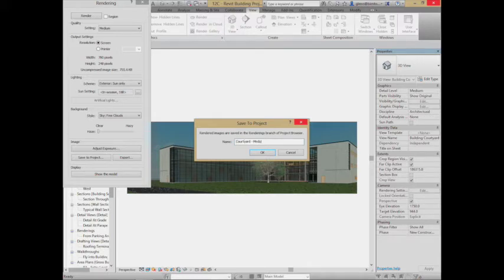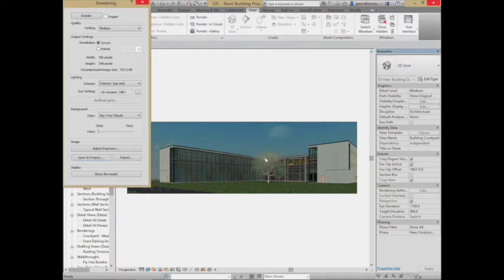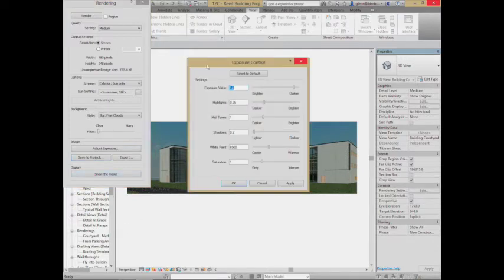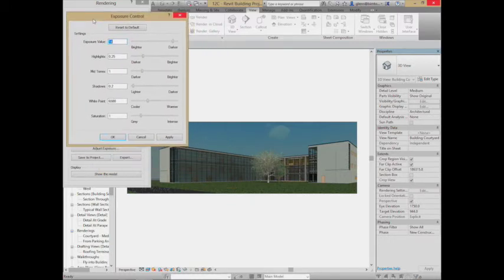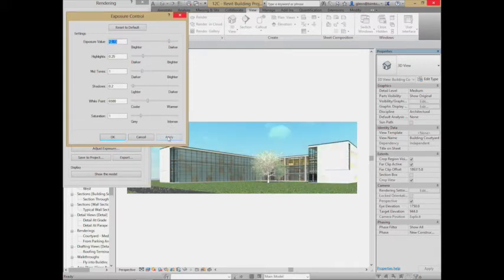And what's this medium resolution? Quality. Once you've rendered it though, if you aren't quite happy with the lighting quality, like I did this morning, it turned out to be fairly dark, you can still go through and adjust the exposure. So if it's just not quite, it's a little dark, it's just not reading the way you want it to. What you can do is say, let's adjust the exposure. And in here, these are very much like working with the controls in iPhoto or in Photoshop. I can just sort of brighten it up a little bit after the fact. It's a little bit too bright. Let me pull it back down there.